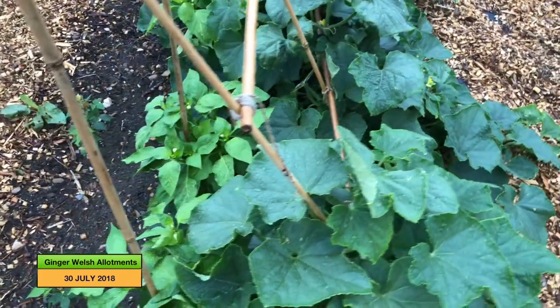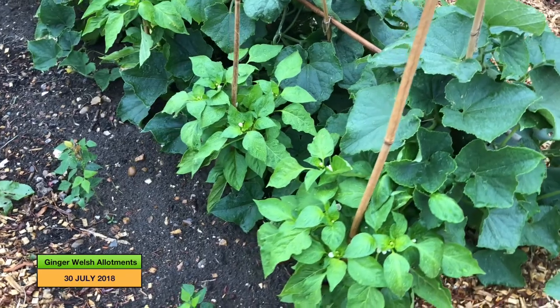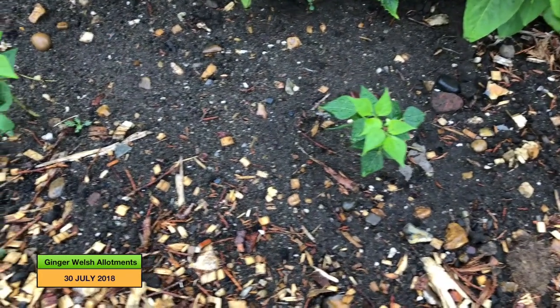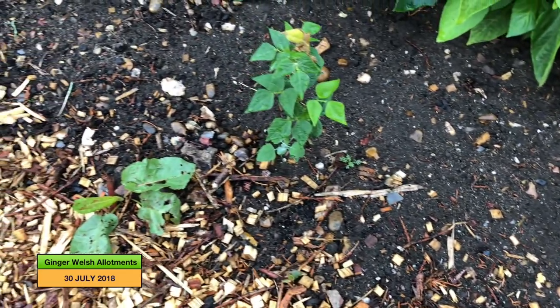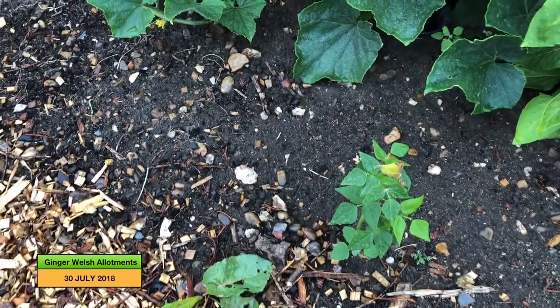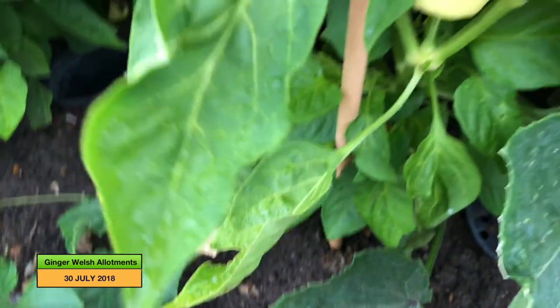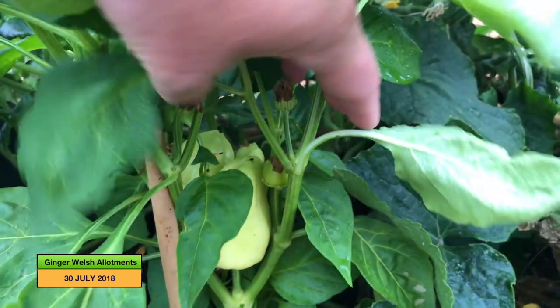If we just come around this side, I can show you the other dwarf French bean plants I've got on the go. And if I'm not mistaken, I've got a couple of peppers growing there.